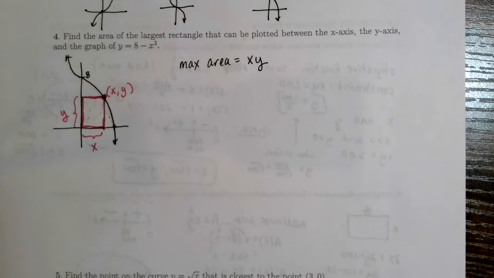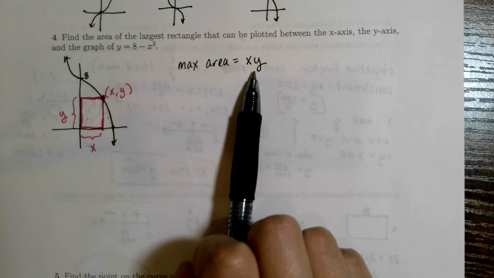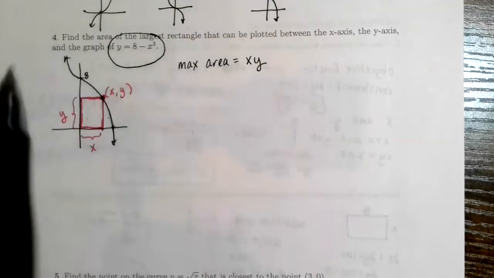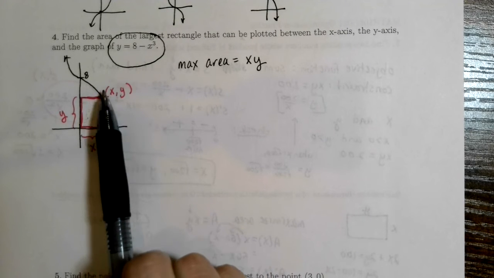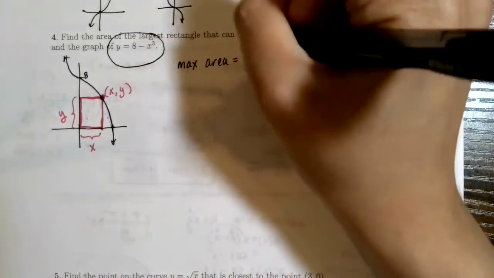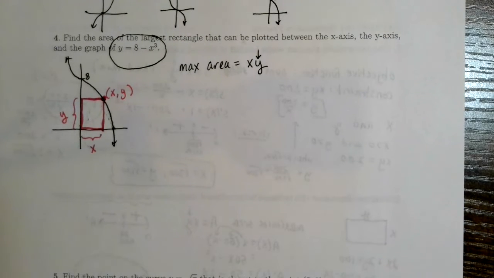And now the constraint is sneaky, right? They're not telling us you have so many yards of fencing or so many square meters of material. But the purpose of the constraint is to turn this into a function of just one variable. So we need something that directly connects x and y to each other. So this formula right here, because this xy point lies on that curve, this is your constraint right here, y equals 8 minus x cubed. That's what we're going to plug in for y right here. Okay, so that's what we'll do.